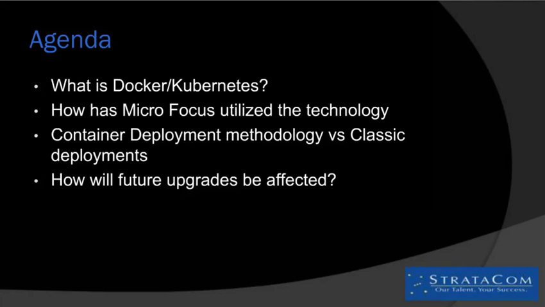Our agenda, I'm going to go over the underlying technology. The two main ones are Docker and Kubernetes. What are they? How do they start? How old are they? What are the advantages of these technologies? And how has Micro Focus utilized these technologies? And then a container deployment methodology versus classic deployments. We'll talk about that a little bit. And then how will future upgrades be affected?